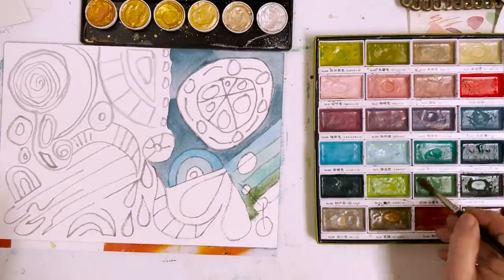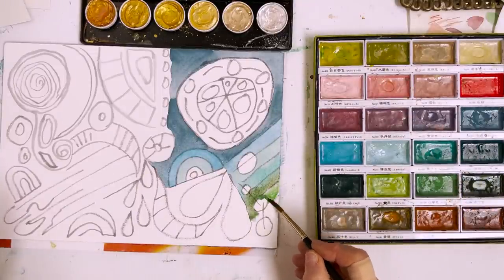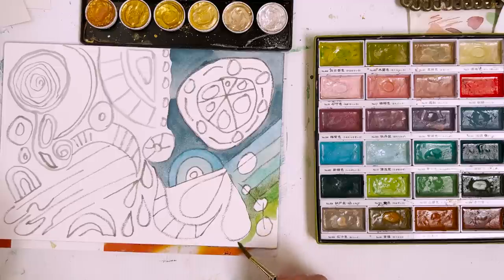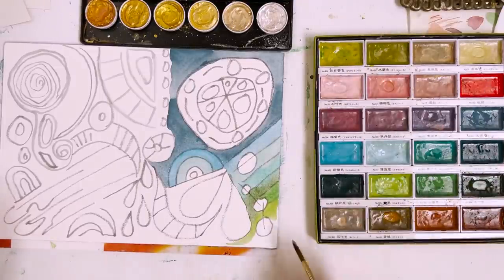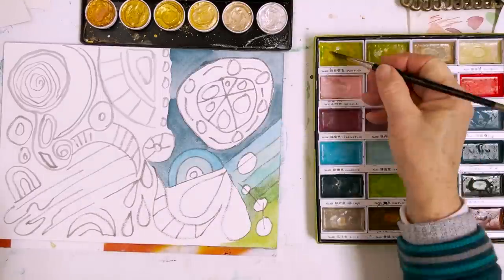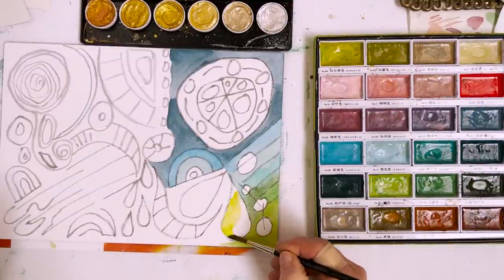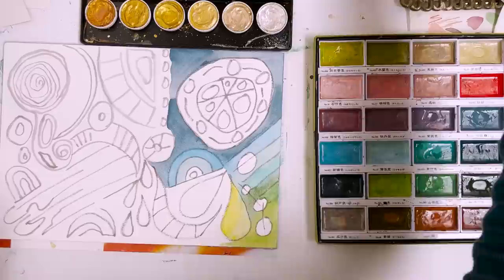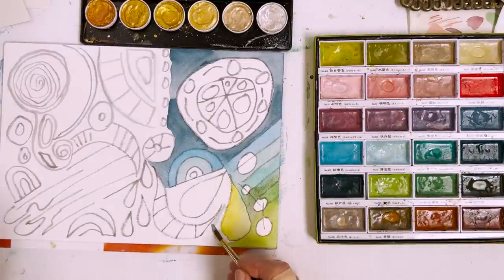So I'm just going through all the nice green colours here that are in this set. And just going along here, happily chuntering away. It's so much easier to paint something like this than it is to paint the birds of yesterday. Because you have to concentrate on that, or I do anyway. Whereas with this, you don't really. You don't have to concentrate. Because actually you don't want to concentrate. You want things to just go. And you've already saved yourself a lot of trouble by doing the cutting up thing.